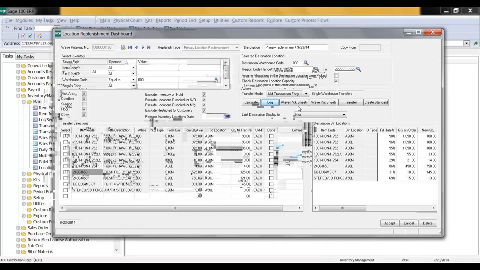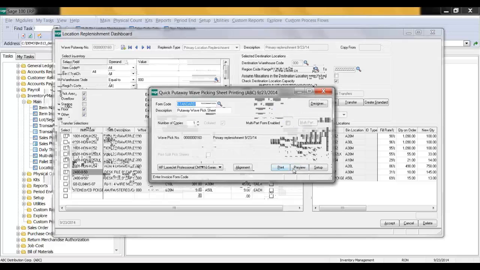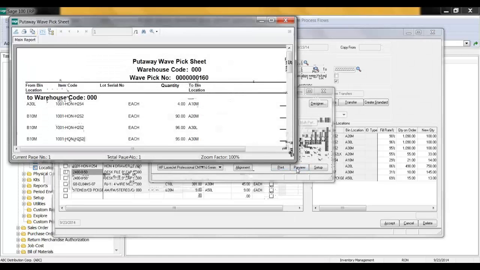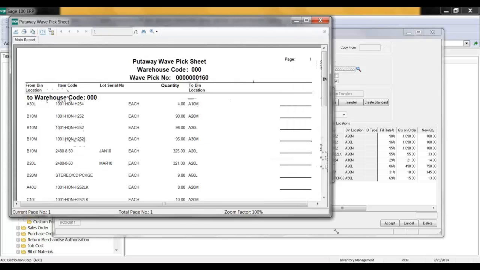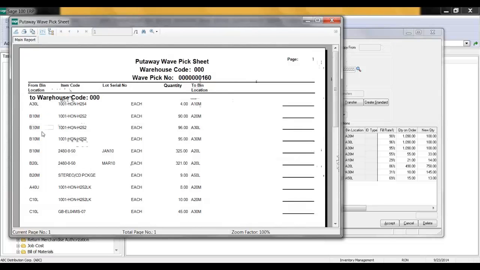Then we provide the new wave pick sheet. This is both for picking inventory and putting goods away. So for wave picking for primary bin locations, it's going through, and the wave pick sheet is going to give me all the locations in the order that I desire to pick my inventory. It's recommending that I go in this order through my warehouse and then pick this inventory and this quantity.